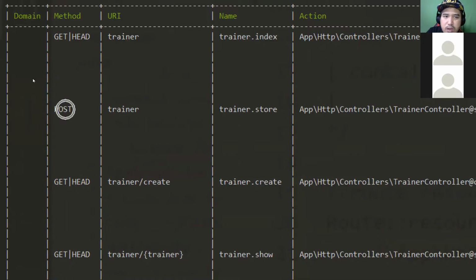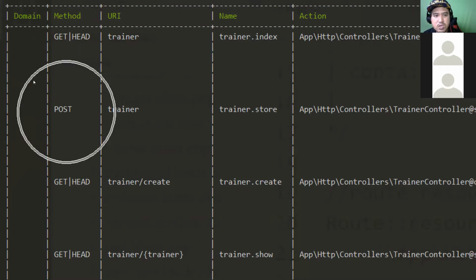To do a search or to access the index function from the trainer controller, use GET, meaning that if you send a keyword to search for a record, that form needs to define method get. Although you are using the same path /trainer, the method is different.